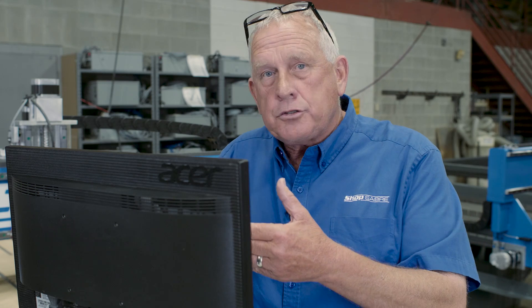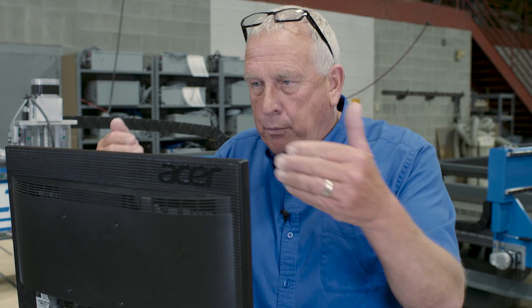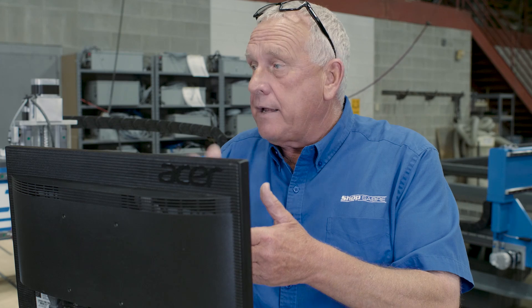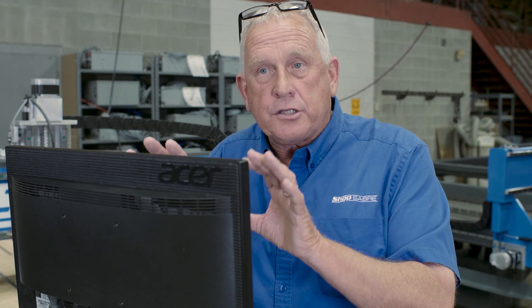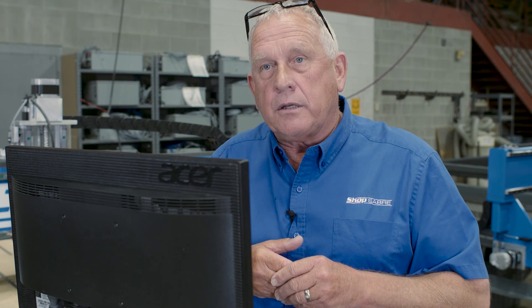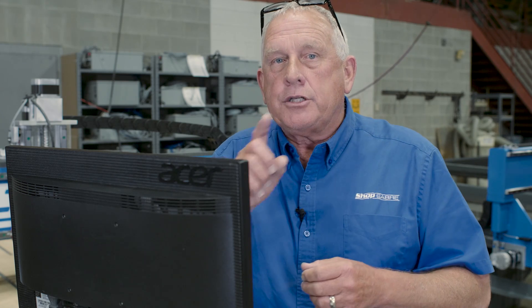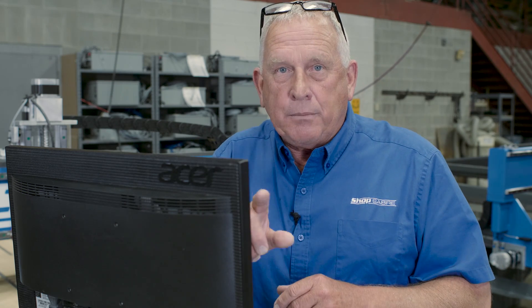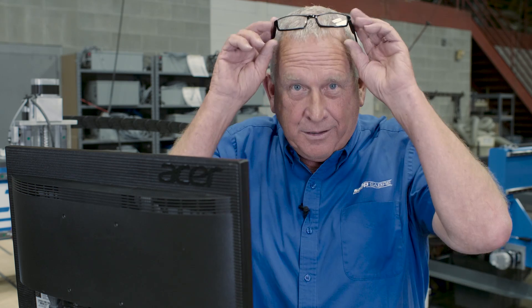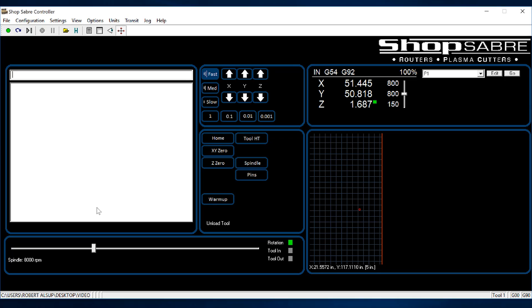Here's how this thing works. The user interface is actually operating in a Windows screen. That Windows screen gives us the ability to connect to the outside world so we can transfer files in, and also run software at the machine controller if we want to. We developed the technology on a really robust platform and it works really well. What really stands out first when you look at the machine control interface is how easy and intuitive everything is.